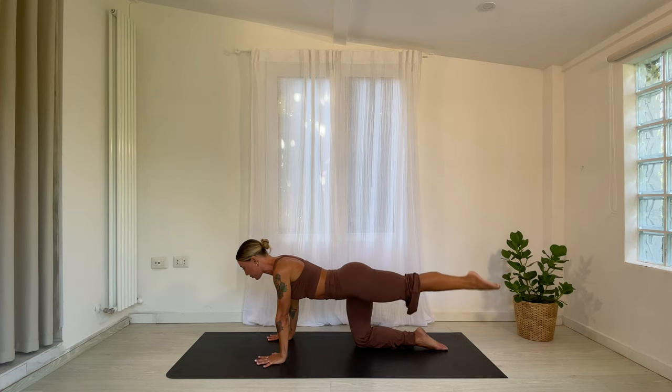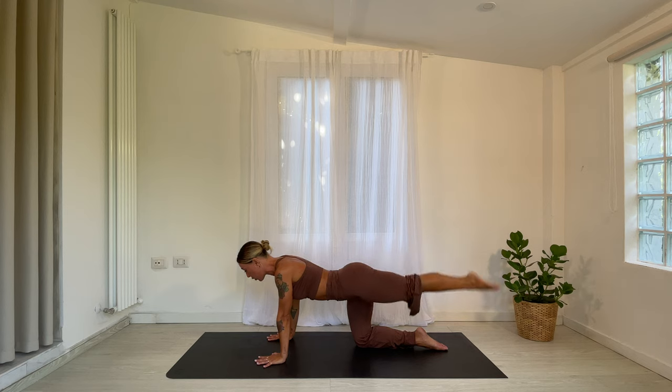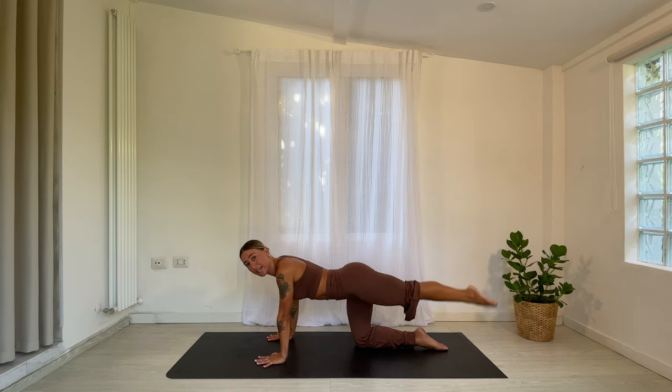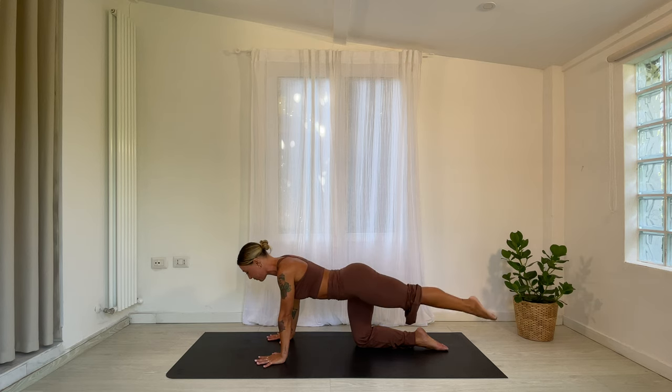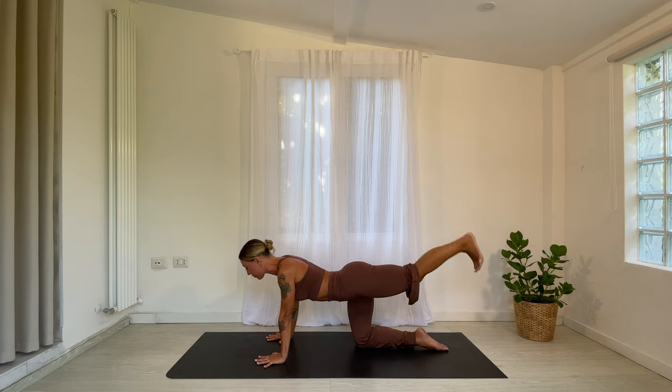Stay there, little pulse all the way up to the sky for five. Keep moving for four. Oh yeah, really engage your glutes and keep the nice form alignment of your upper body. Last two. Last one. Stay there, flex that foot. We're going in. We kick out. We're going in. We kick out. Let's go for five. Keep moving, four. Yes, you can for three. Let's do it for two.